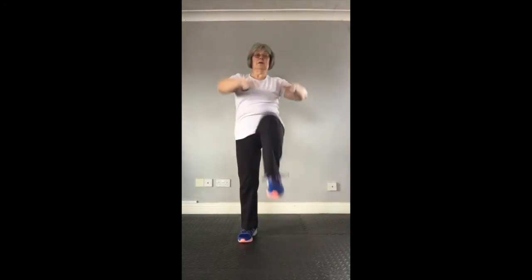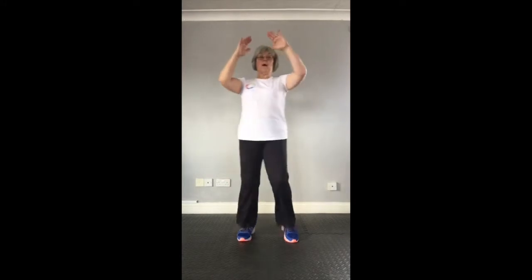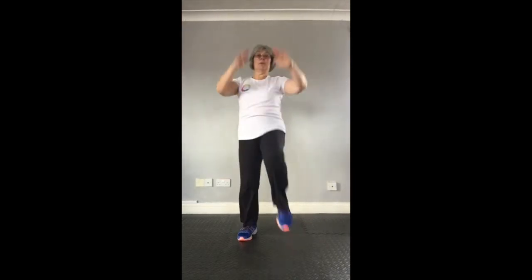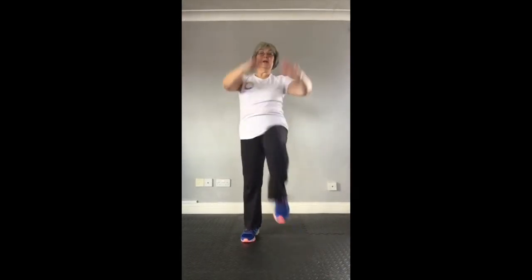We're going to start off with a high knee lift, touching with both hands in 3, 2, 1, here we go. As usual, let's think about posture. Think about pulling the tummy in nice and tight, lifting the knee up towards the waist, not the waist down towards the knee. That's it, keep going.